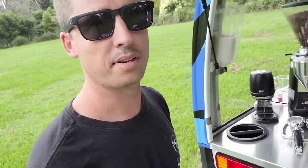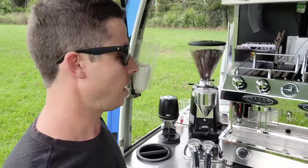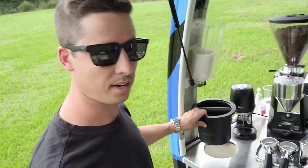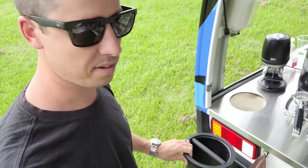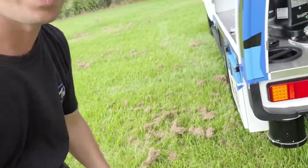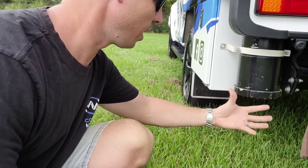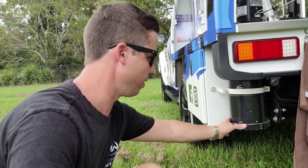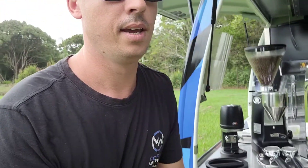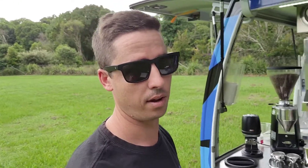The puck press is a great addition to a mobile coffee setup and not many have the space for it — I made sure I had the space. The knock box here is different to anything you'd have seen. I've put a knock shoot in; often in mobile coffee you'll see something sitting up high with no bin, or in a silly spot. What I've done is run it straight through into a bin housed below. At the end of the day I can drop it into another bin, or at a larger event put a bigger bin underneath and keep going without emptying it at all. The engineer and I came up with that solution.